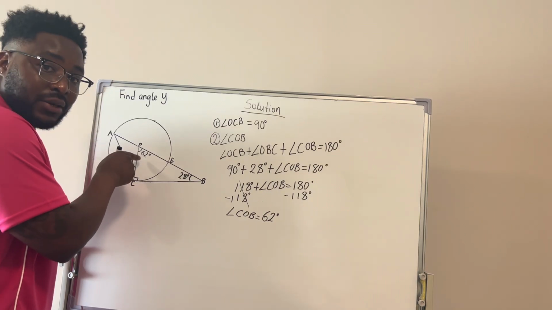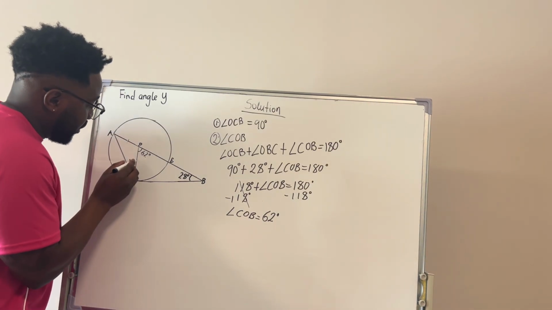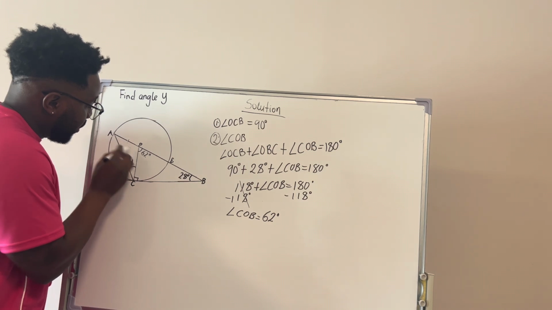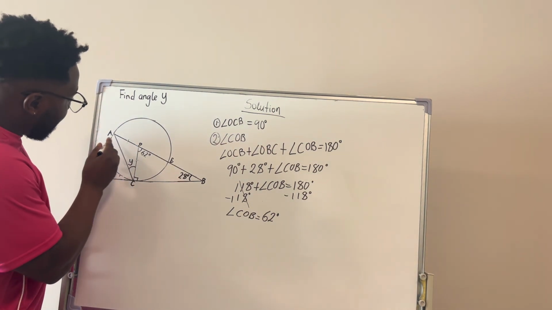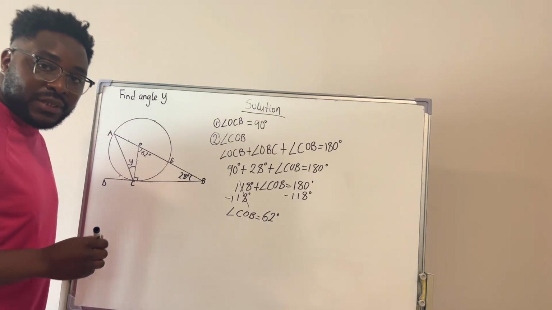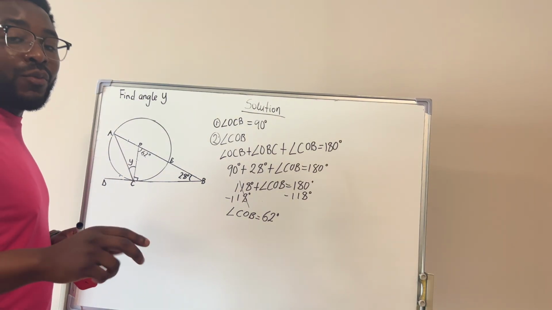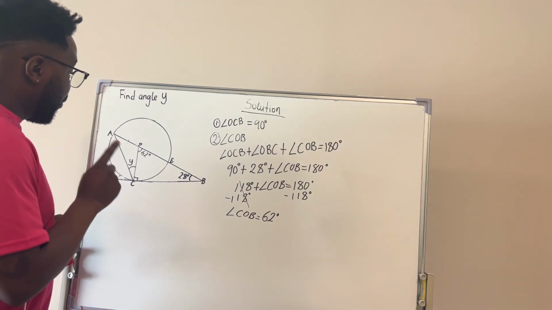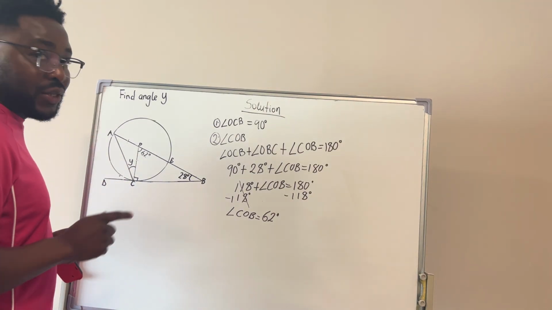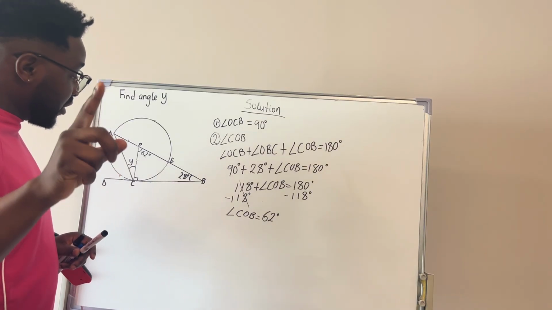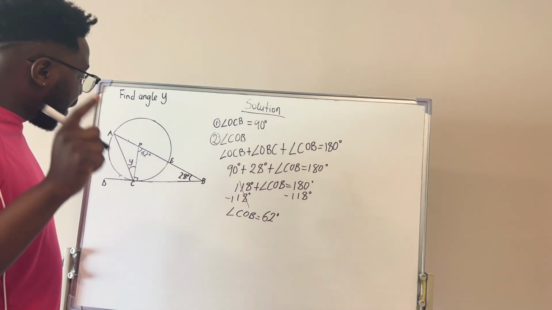Radii of what? Of a semicircle, right? So this length is equal to this length over here, right? And if we look at this shape, what shape is that? That's an isosceles triangle, right? So I'm going to show you two ways in which we can deal with our next part, which is our third part.